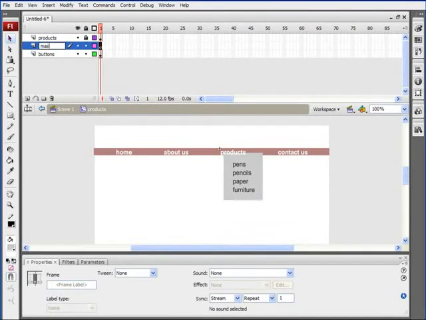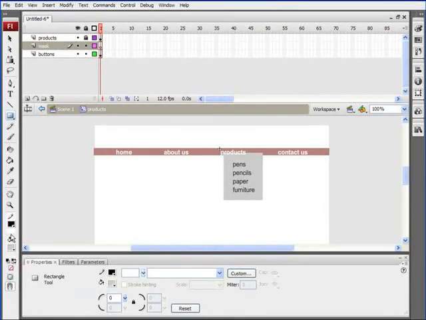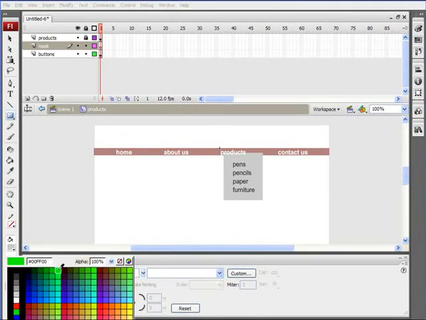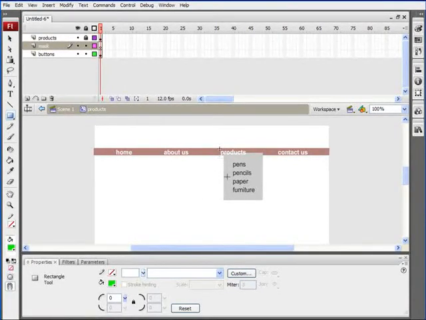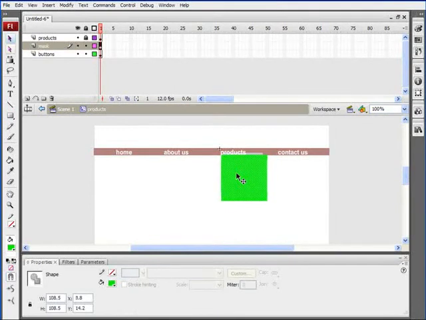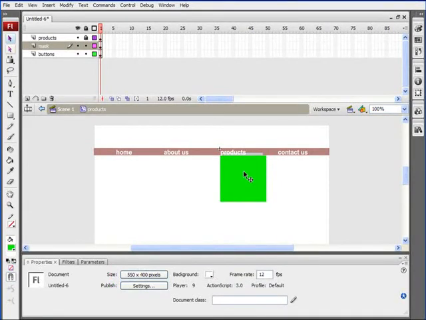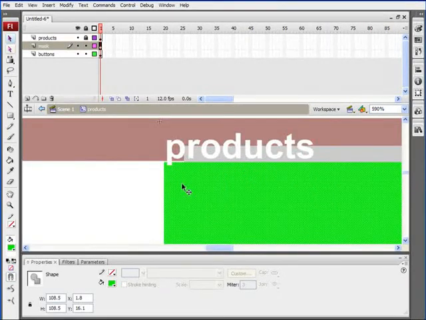So we'll create another layer above the buttons layer. We'll double click and we'll just call it mask. And in that mask layer, we'll create a rectangle with no stroke. And we'll just give this a bright green fill. That's what I usually do for my masks. And then we're going to draw a rectangle that starts at the bottom of our movie clip and covers up everything up to the bottom of the menu there. And we might need to nudge it a little bit to get it where we need it to be. And let's zoom in a little bit. Nudge it upwards so that it's right there at the bottom of that menu bar.